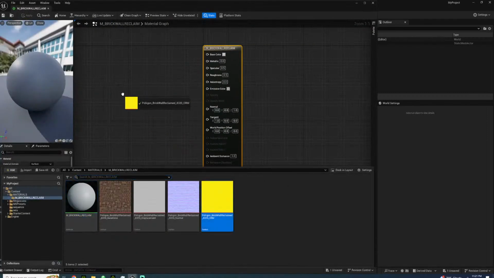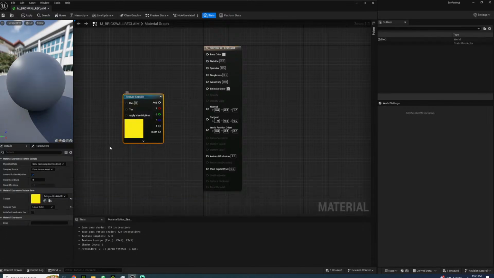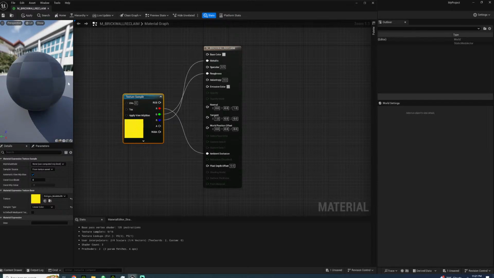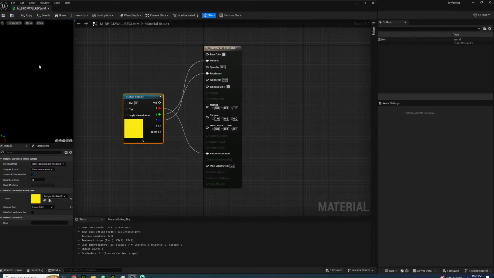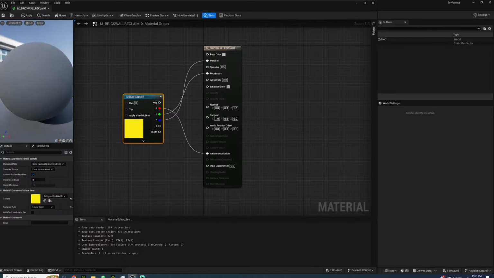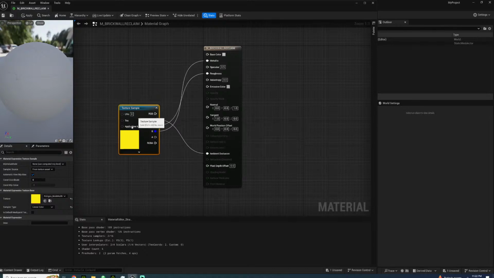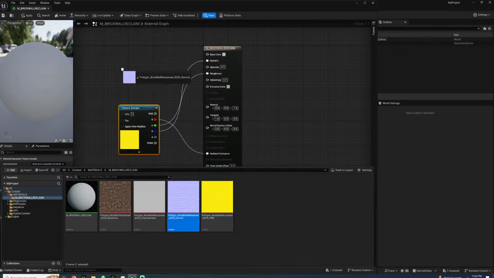So if we go here, drag your ORM file. So the way I think about this, RGB. So it's split into RGB, occlusion, roughness, and metallic. So occlusion is going to be the R. Roughness is going to be green, and metallic is going to be blue. And you can even see some of the outlines here, because we actually turned off the static lighting, you can actually see an ambient occlusion here. So right here, that's good. So let's put that through here.